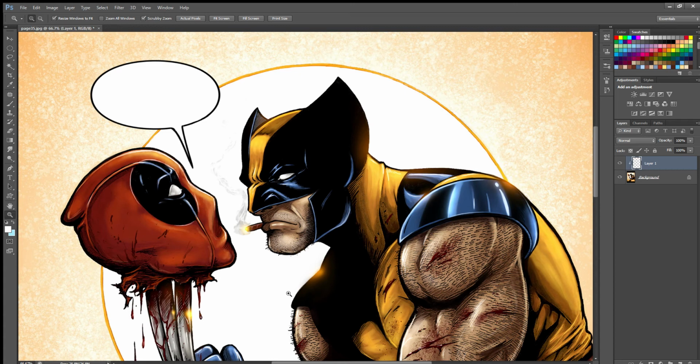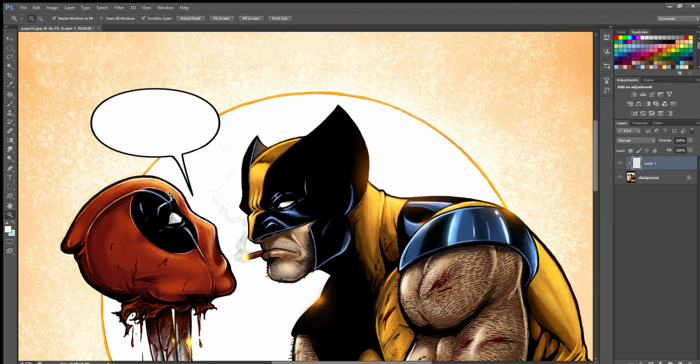So I'm going to show you guys something simple, but I think it's very important to making a comic book, and that's the lettering and how to do the word balloons. We'll get the letters into the actual page and the word balloon in a very satisfying way, I guess would be the best way of saying this. I'll show you guys real quick what I'm talking about, because I see this from time to time in comics.